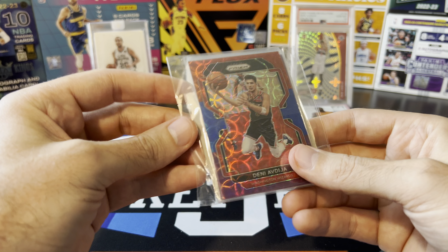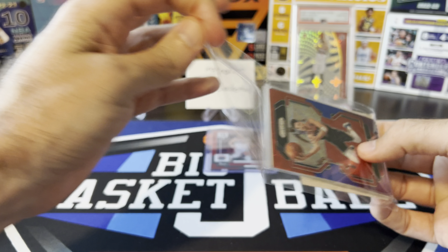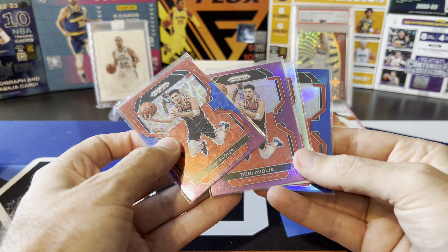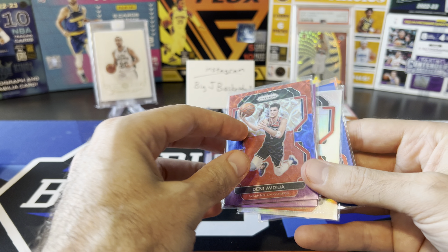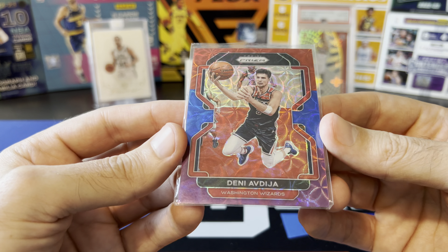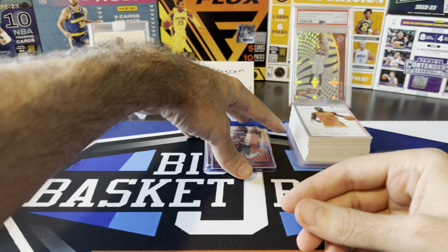I got this lot here from one seller who had like nine different Denny lots with a bunch of cards thrown in - most of them were Prism. I tried to win a few of them to save on shipping, and this was the only one I won. I think I actually have all these already. This is the blue numbered out of 199, this is just a silver, and this purple is numbered at 99 which I don't think I have. I ended up getting this lot so cheap I wasn't bummed about getting another one. The choice parallel has both red and blue in it - kind of a dual color match. The purple kind of ruins it, but this is numbered out of only 15, and this one's 13 out of 15. I already have one of these so I'll probably end up flipping one of them.